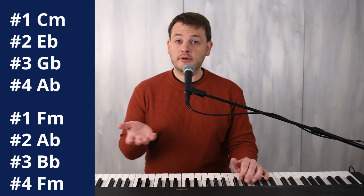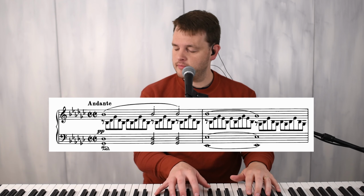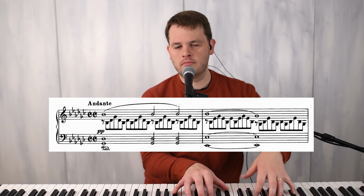Now, if some of you are a little more versed in classical music, you might be saying, wow, this guy's an idiot. Schubert didn't write a G major impromptu. There's a G flat major impromptu. Exactly. Now, Franz Schubert did in fact write this in the key of G flat, and he even sent this piece to the publishers in the key of G flat.